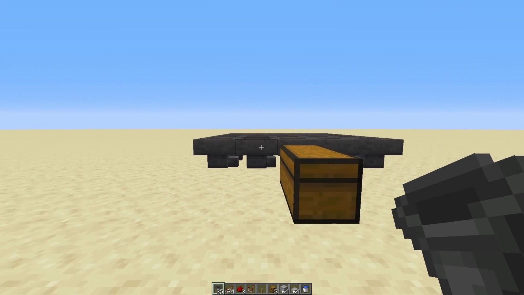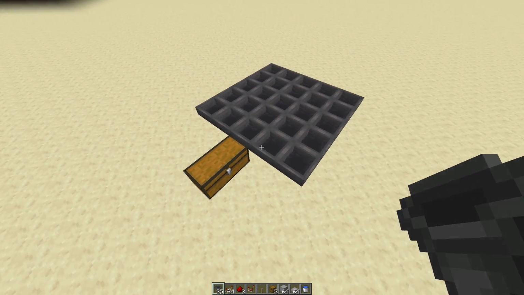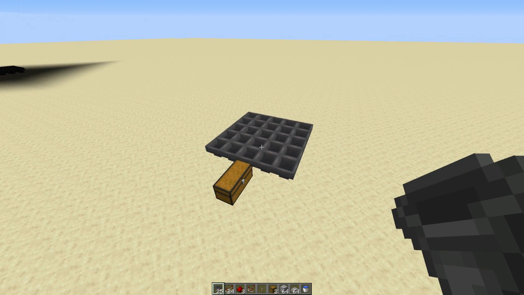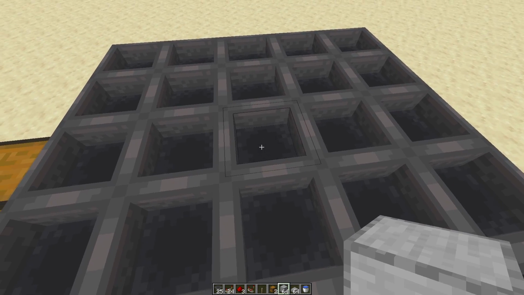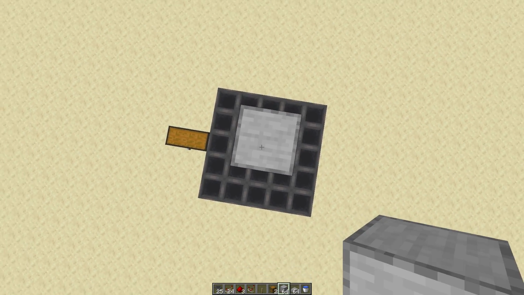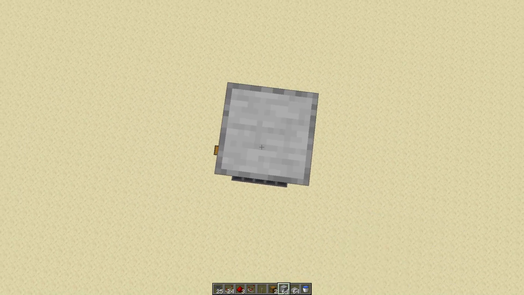And you want to make sure these ones are facing into the central ones, just like this, and that they all run into the central chest. So yeah, that is the first part complete. Next, you'll need to build 30 blocks up from this hopper right here. So that's 1, 2, 3, 4, 5, and so on. You just keep on going until you get to 30 blocks high.